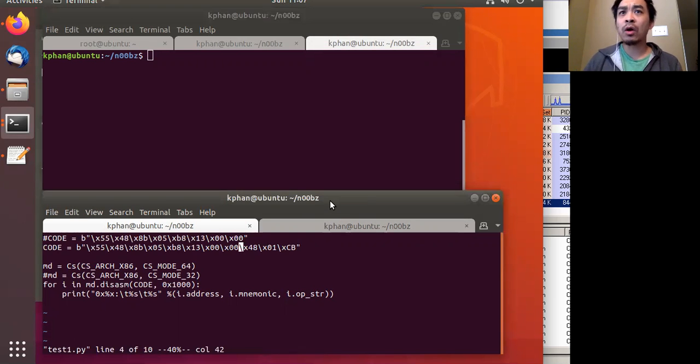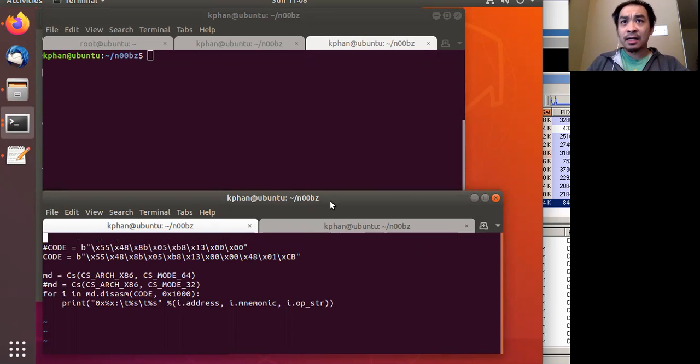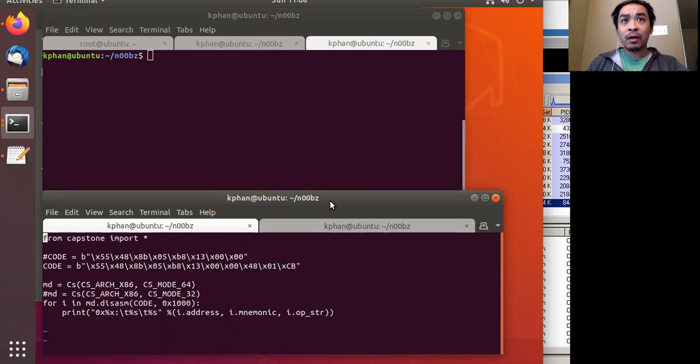Okay, so the first demo that I wanted to show is this very cool library called Capstone. All this really simple demo is about is that I have these sets of hexadecimal numbers, right? What these hexadecimal numbers actually are is the encoding of assembly instructions, so assembly instructions in hexadecimal format.